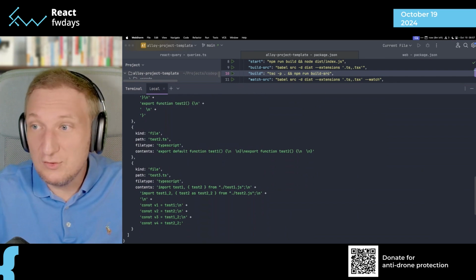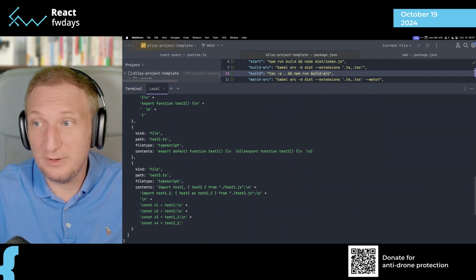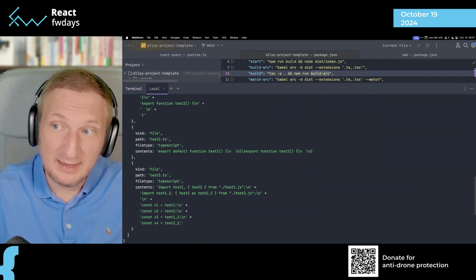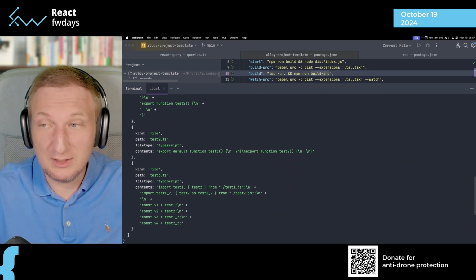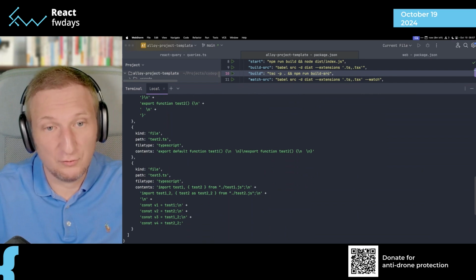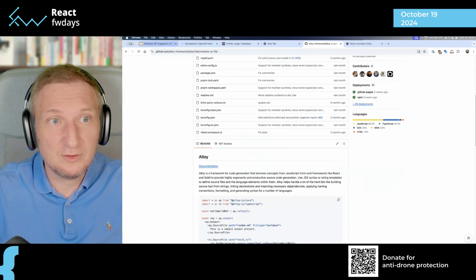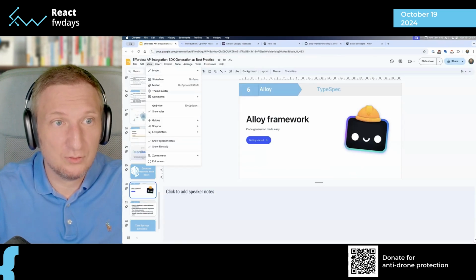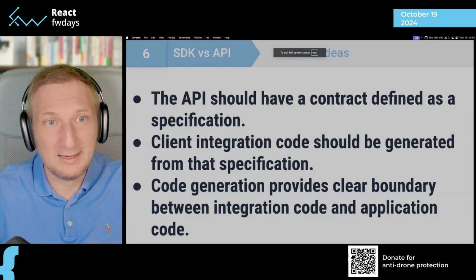I can use that to generate, based on my OpenAPI or TypeSpec, by parsing that, I can generate the code that I need.